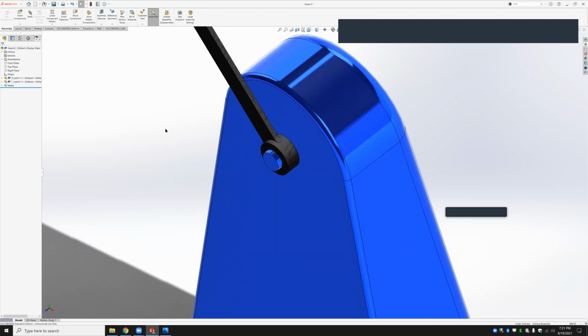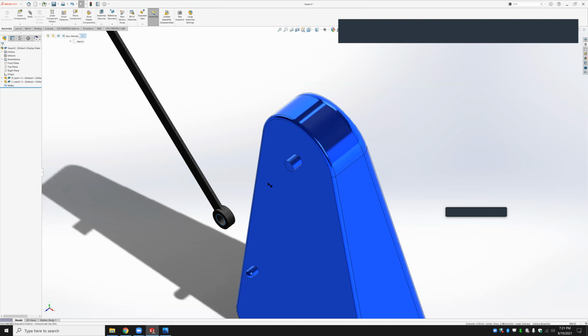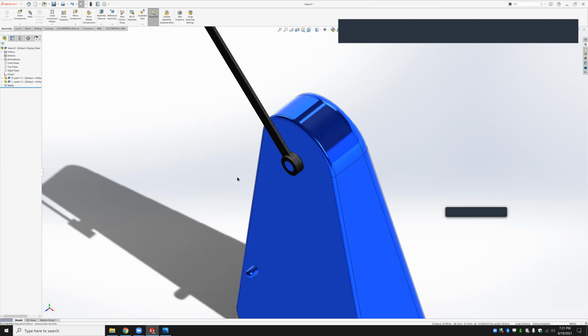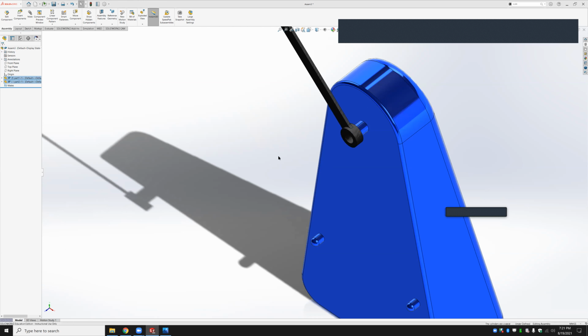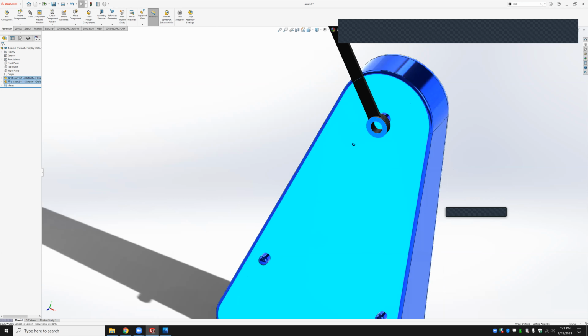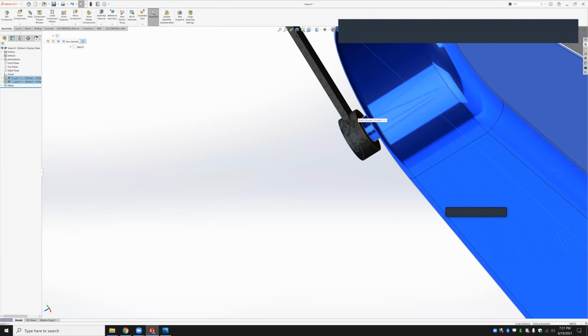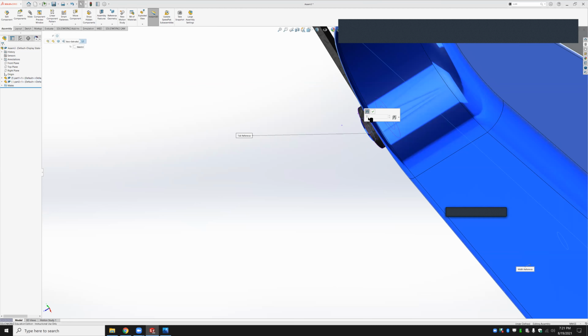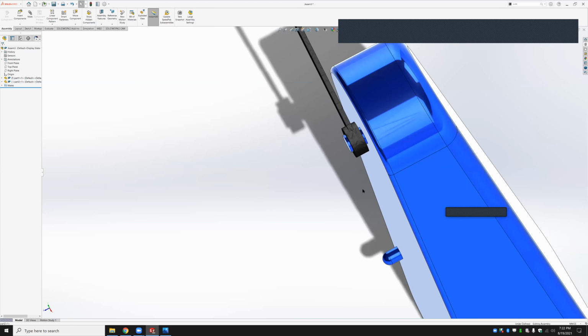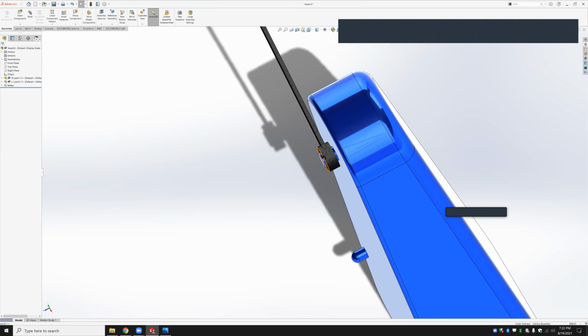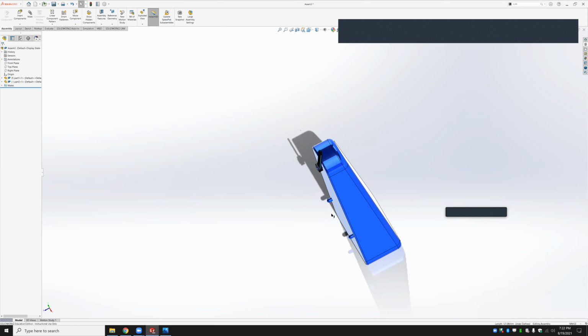Another option is you could line up the needle right on the edge, so it might fall off if it was in real life. The option that I like doing personally is to use 2 mates. I like to line this up concentrically, and then I like the width mates. I already told you guys this. I like to select these surfaces here to basically center the needle. My rationale is I don't want the needle to fall off, but at the same time, I don't want it to be rubbing up against there. So I like to center mine, but moral of the story, get your needle on here so it's free to swing back and forth.